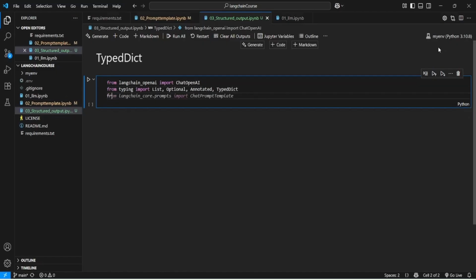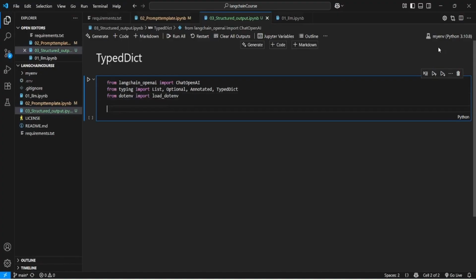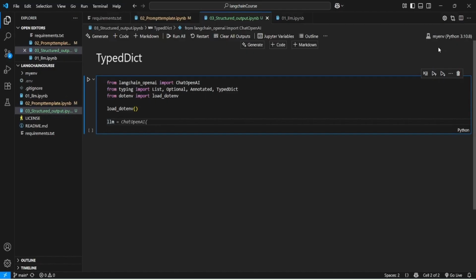And from dotenv import load_dotenv. Okay. So now we are defining our LLM, ChatOpenAI, and we are using our model gpt-4o-mini, temperature 0.6.